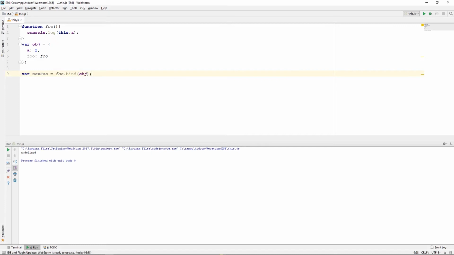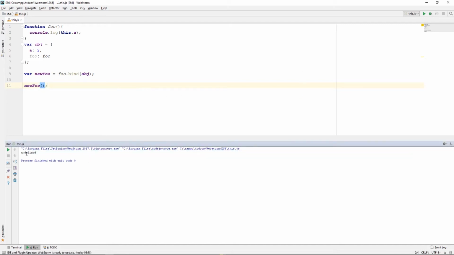In this case, even if we execute new foo with default binding, and the answer should be undefined, it will actually be 2.